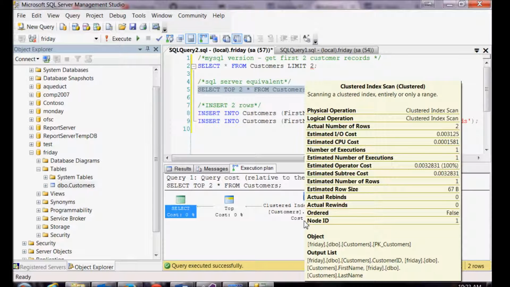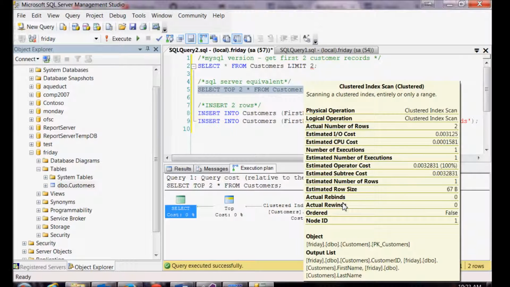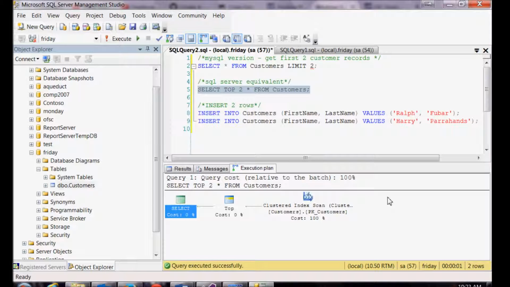So if we write a really complicated query, we have a web page that's loading really slowly, and people are complaining our page is too slow. We can run our query here, turn on the execution plan, and it will show us each step of the query, what percentage of the overall resources are being used. So we can identify bottlenecks and optimize our performance, maybe by tweaking or rewriting our query. Any tables we join to, it will show us what percentage of the cost, for example, each join cost us, or a where clause or a group by. So we can rewrite our SQL to try and optimize it to make it run faster.